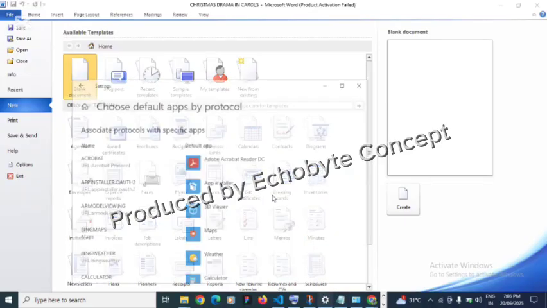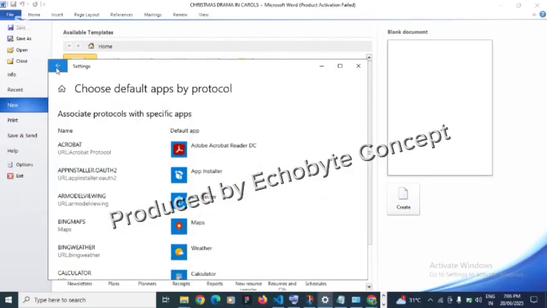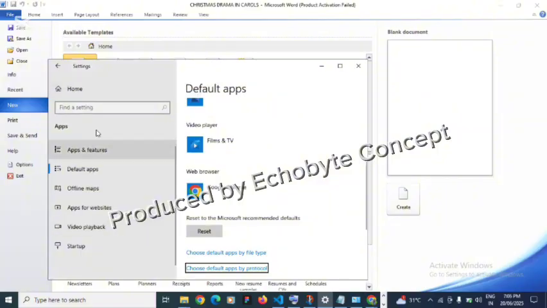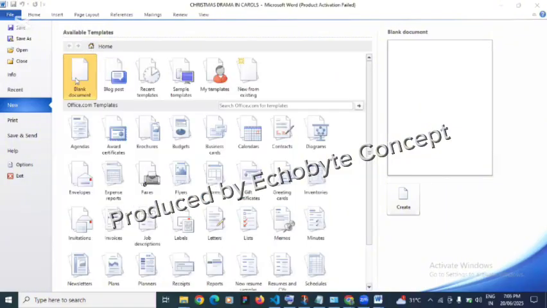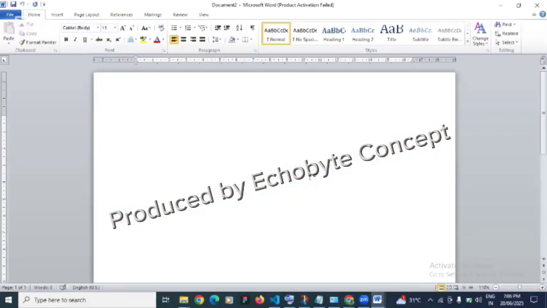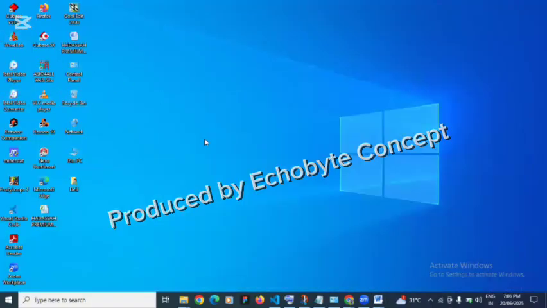But most of the time, a lot of us just go straight to create a default blank document. So when you click on Blank and then you click on Create, it will just create a blank document. You can see that here.